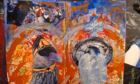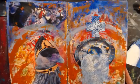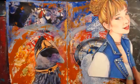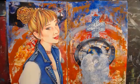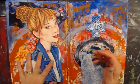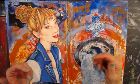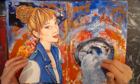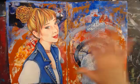Okay, and here's the other thing. I've already got this little bit of clip art angel here, got this bird here. But if I felt like this girl would work right here, I would have no regrets about just gluing her right over that bird. You have to be willing to do that in your mixed media art journal if you're working on a whole bunch of pages at once. You have to be willing just to cover things up.